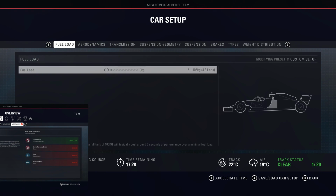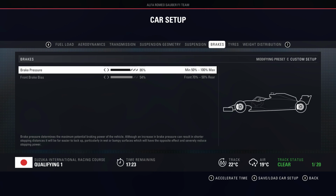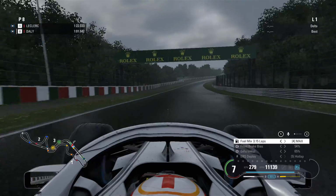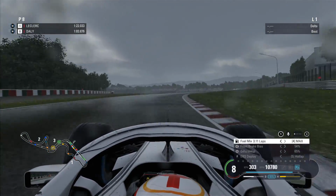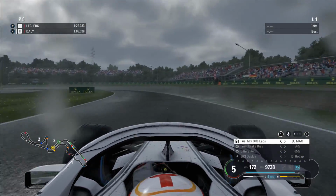You can see there in the bottom left what we've missed out on. I think it was a major drag reduction upgrade, major rear downforce. We had an ERS optimization upgrade fail, and the final upgrade, which we actually did get on the car, was just a regular boost to engine performance, I believe.